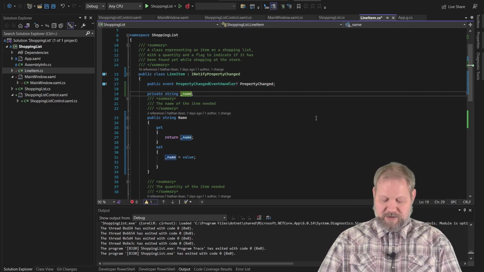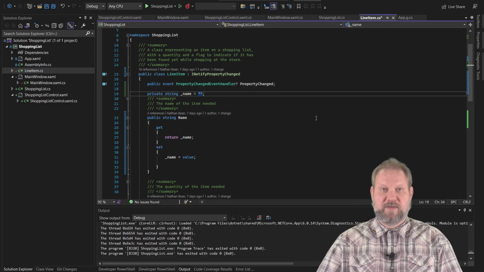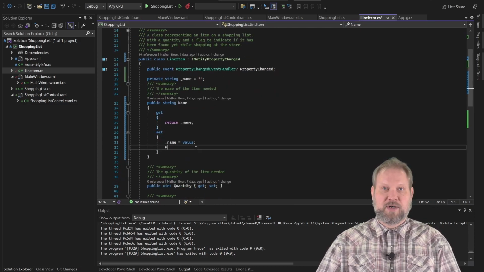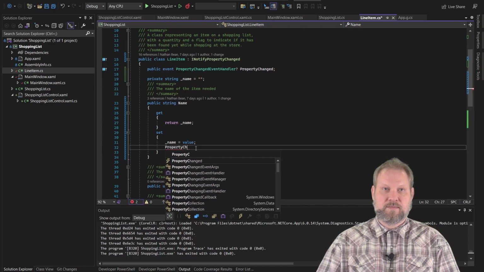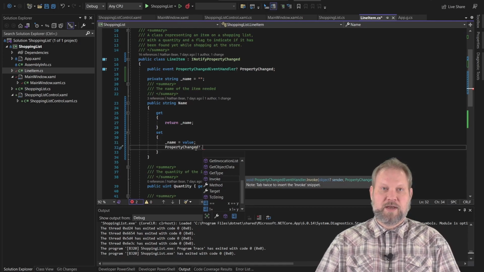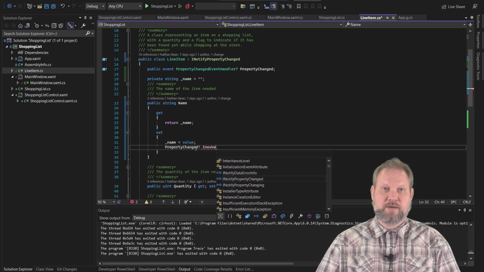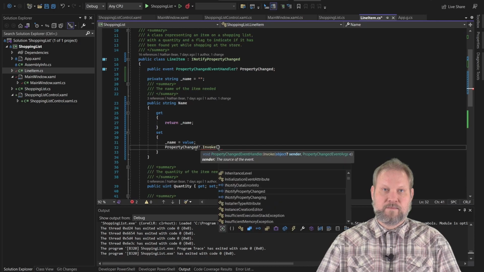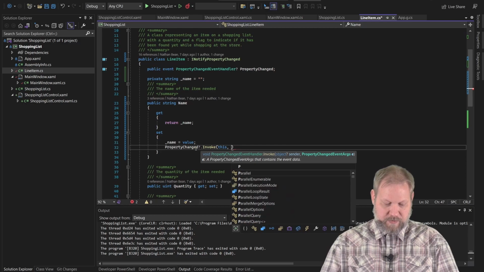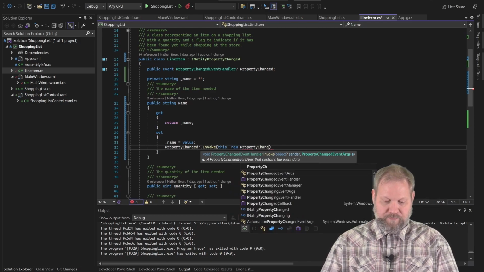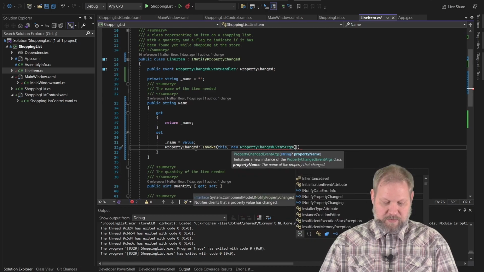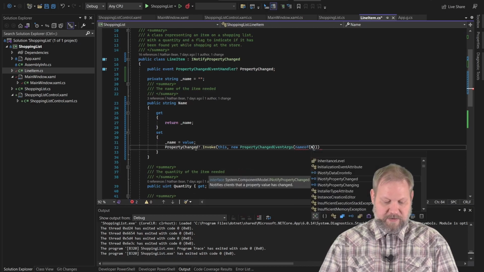The other thing we might do here is go ahead and give this a default starting value of just the empty string. Okay, and then down in here, we're going to invoke that PropertyChanged, invoke this, new, and we can say nameof(Name).